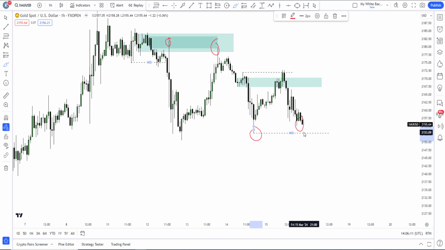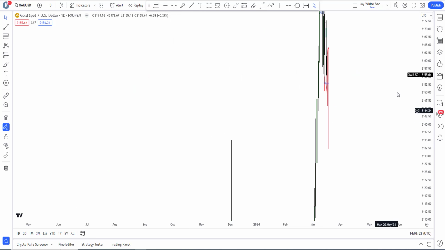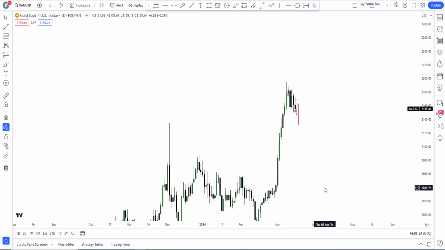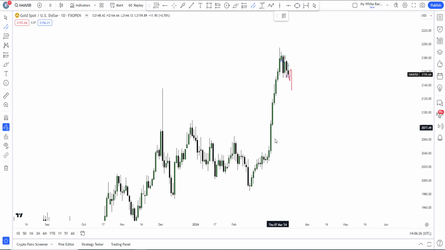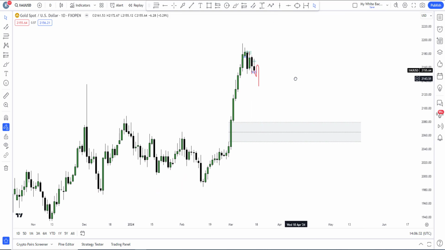Why? Because you have not seen price clear this. But once you clear this, you are very good to go into the downtrend, and then you want to see price trade into the daily time frame fair value gap that I showed you there, and that unicorn entry here. That should be your target. Nothing more, nothing less. It's as simple and straightforward as that.